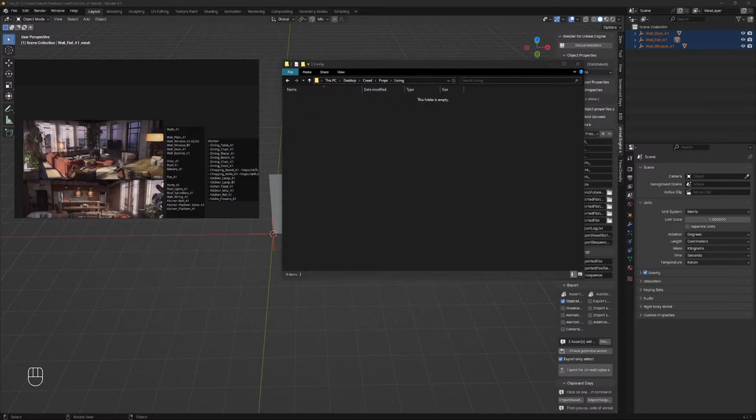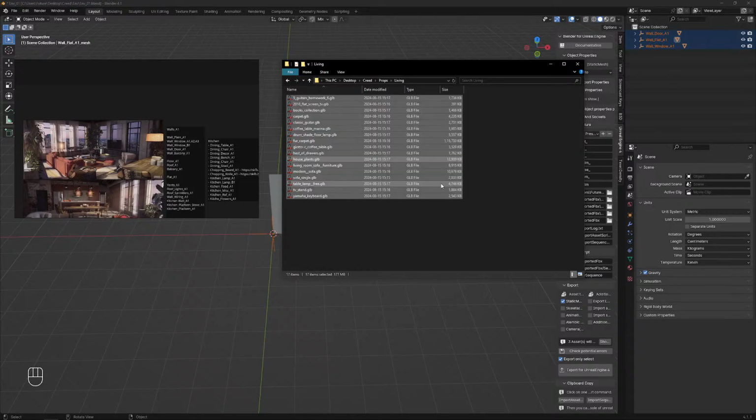Let me bring in the models we have downloaded here. This is basically the export.